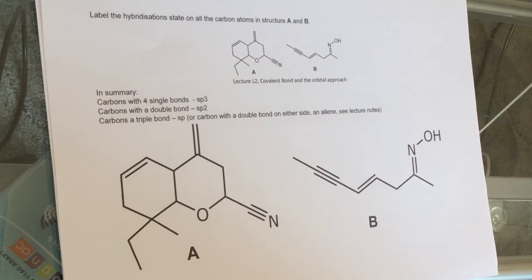carbon chemistry is that we have p orbitals which are 90 degrees to each other, and we have an s orbital which is spherically symmetrical, and yet the bonding around a carbon can be tetrahedral, as in 109.5 degree angle, or for a double bond it will be trigonal planar, and for a triple bond it will be linear. So how do we get tetrahedral bond angles from orbitals which are 90 degrees to each other? And this is where the hybridized view of orbitals came from. We just have to remember that it's not real, but it is useful.